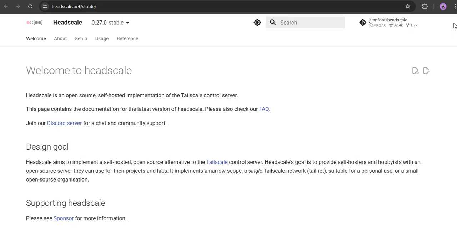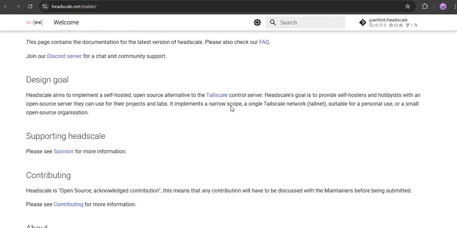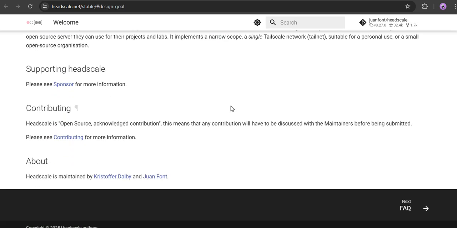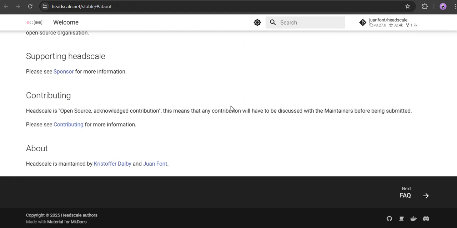Today we're looking at a tool for a specific kind of person, really. Someone who doesn't love being tied into online services and maybe enjoys running their own gear. We're talking about Headscale. Right. And it's important to be clear up front what Headscale actually is. Basically, it's a replacement for Tailscale's control server, the bit that manages everything. You still use the normal Tailscale app on your phone, your laptop, whatever, but the management, the coordination, that moves to a server you control.